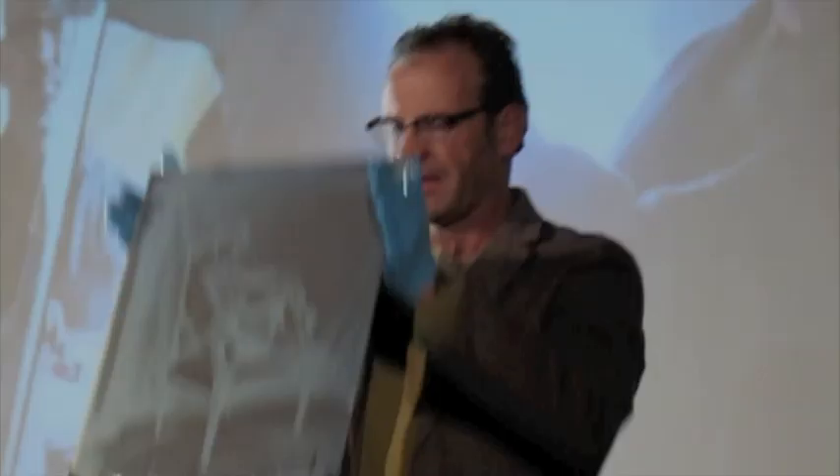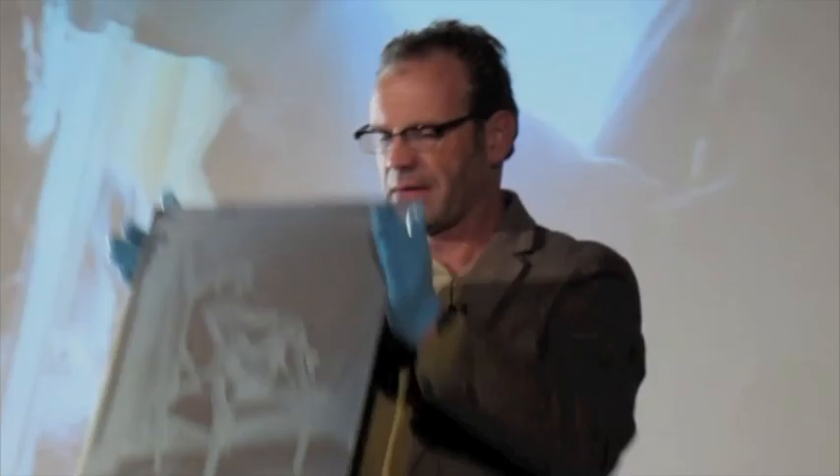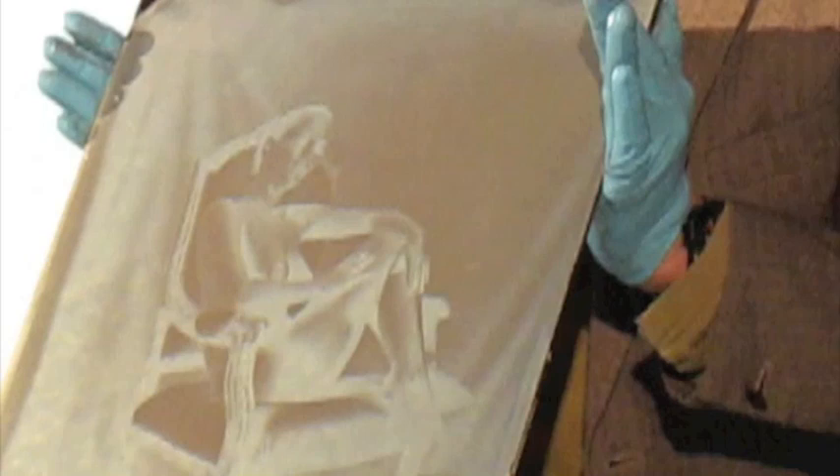We're going to go ahead and put this into this tray and bring it out. The plate has very little — a few artifacts. We missed a couple areas on the glass, I can see that. I'm not having good light on it, but that's what it should look like. You have a lot of detail, you have all the shadows, you have everything, and it looks like a good negative.